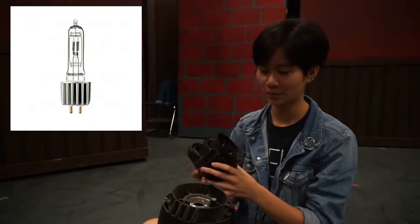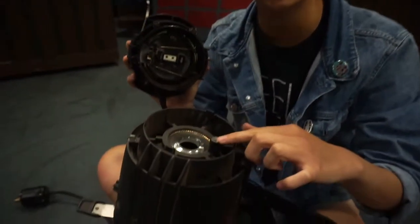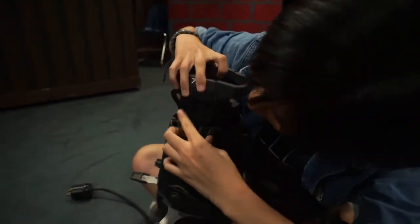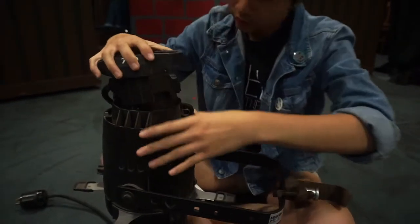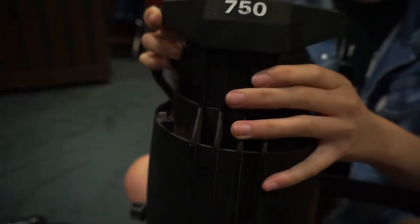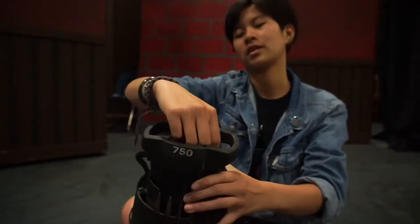What does a lamp look like? Just like a fancy special light bulb. So you change it out — you just squeeze it, pick it out. To put it back in, you correspond this drill part here with this hole here, and you just place it back. You want to make sure that these stripe things are lined up in order for it to slide back on, so it's secure in place — no wiggle, no wobble. Then you tighten the same little brass knob at the top to close it.